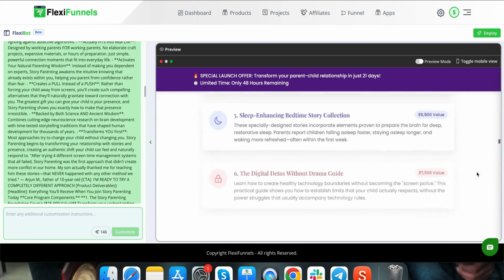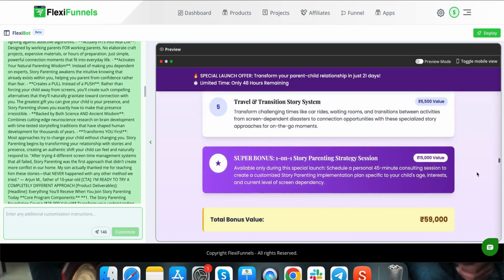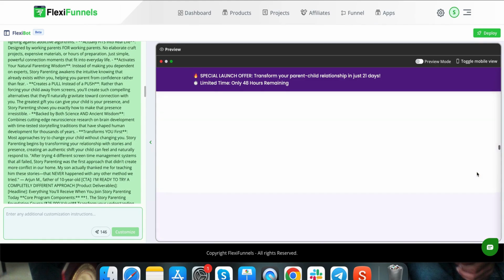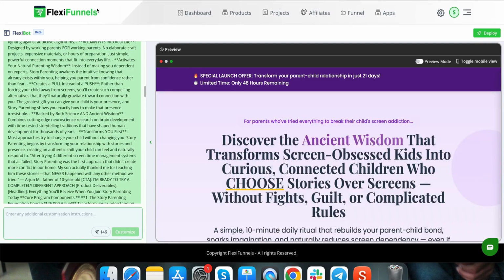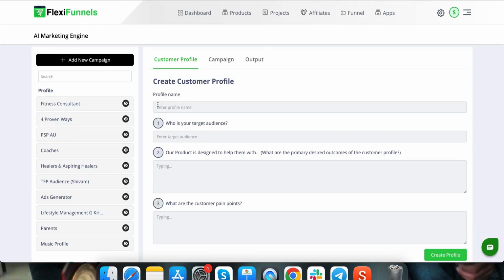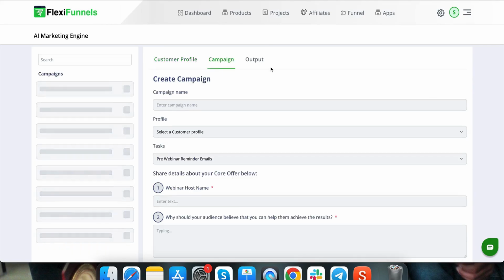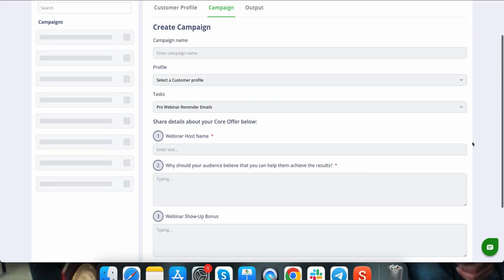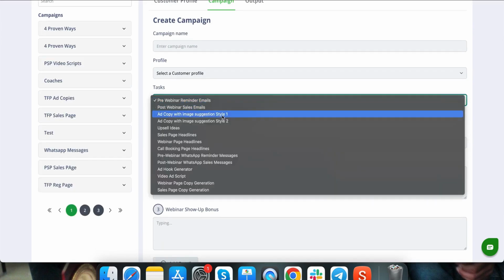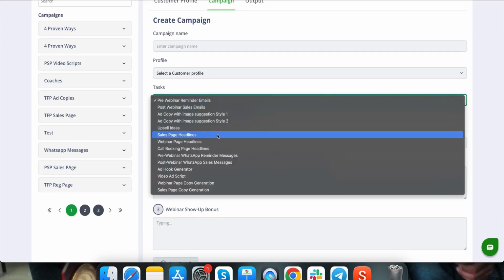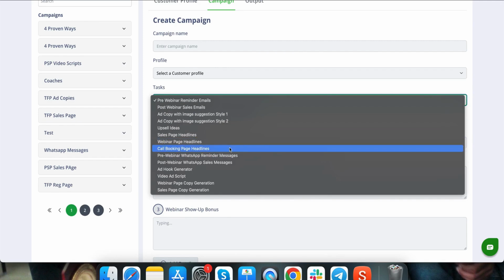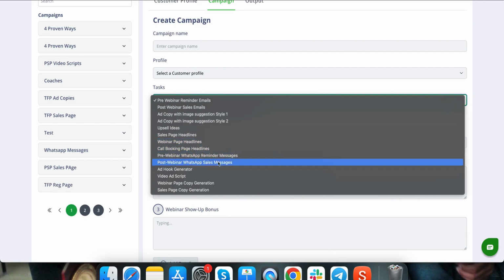And this is where our AI marketing engine also comes into play, by the way. The AI marketing engine is already live in all the customized accounts. Flex the Funnel's customized account and AI marketing engine is a feature that creates a lot of great things for you when it comes to your marketing, like your emails, your ads, your upsell ideas, your headline content, sales page, webinar page headlines, and your WhatsApp messages.